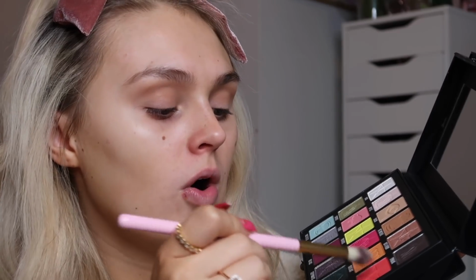I'm gonna go with Flaming Hot, and tap off the excess. And this is where we're gonna see what the pigment's like and how it blends. Hello, hi pigment, nice to meet you.